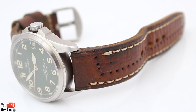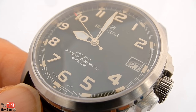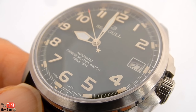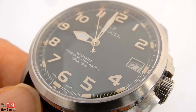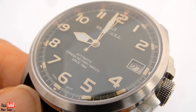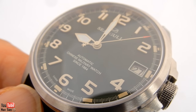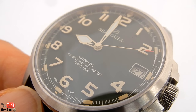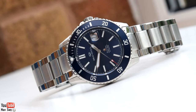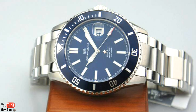This is now my second Seagull and I really like the brand. One of the reasons is the exclusivity of the watches — they are quite hard to get hold of outside of China, and some models you can't get unless you're in China. When you go out and about, a lot of people have the same watches — an Omega, a Tag, a Breitling — but you don't see many people wearing Seagull. I quite like the fact that not many people have this watch. I have ordered another one, and I'm hoping to pick that one up next trip in a few weeks, and I'll do a review on that one when I get it back.